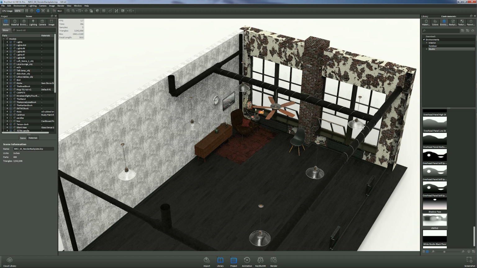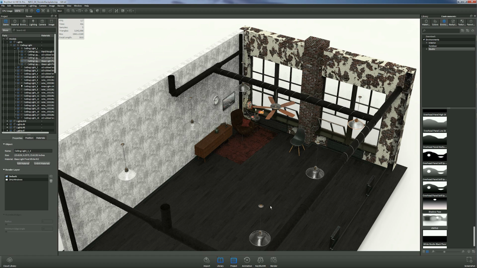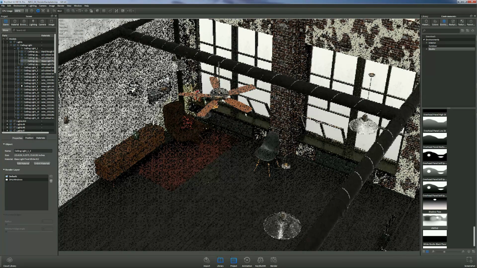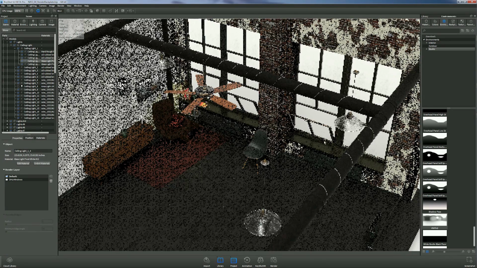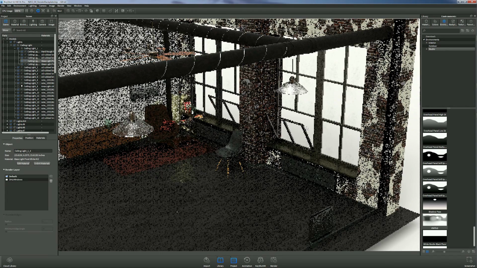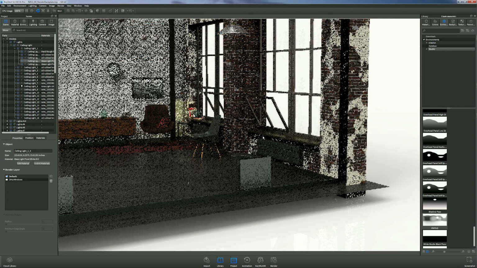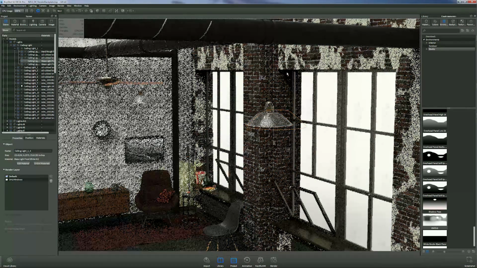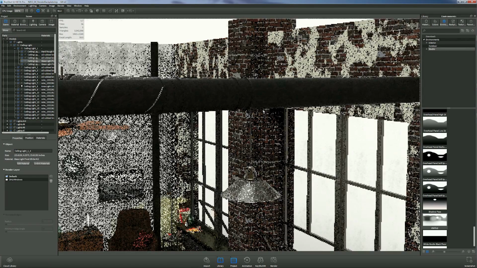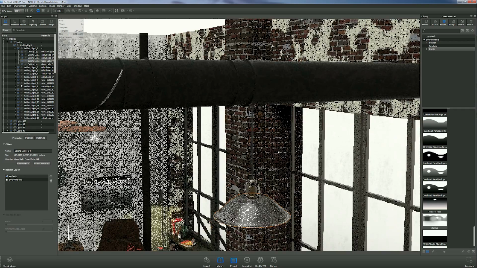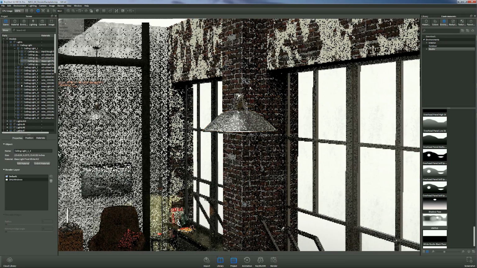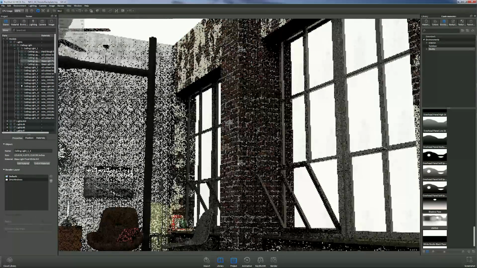But the reason I bring this up is you can see these lights here in the ceiling. When I opened this model, this interior that I got from TurboSquid, it had these 6 lights, but they were one solid object. They weren't broken into pieces that I could add materials to. That's an issue because I wanted these lights to actually be functional. Since this is a fully enclosed room, I wanted to be able to apply a light material to the light bulb inside the light here. I'll show you.